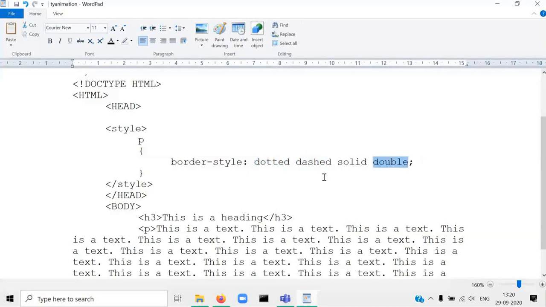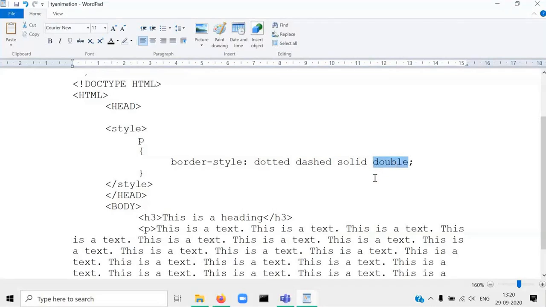In this case, different borders will be applied. Suppose you give only one style, for example dotted, then all the borders will be dotted. There are 4 sides of the border: top, right, bottom and left. This sequence is followed whenever you use 4 values: dotted, dash, solid, then double.